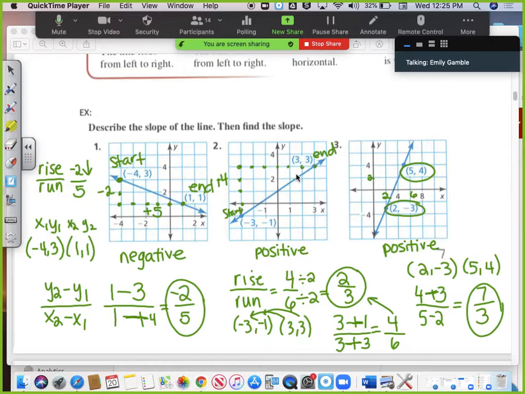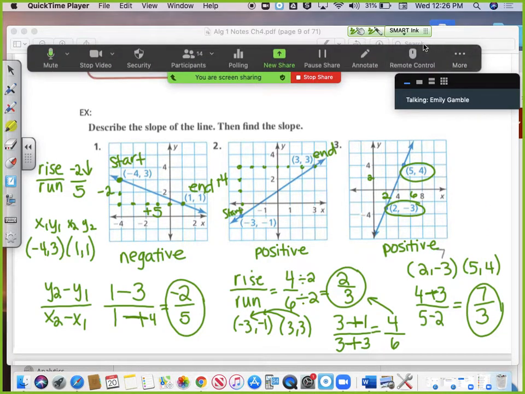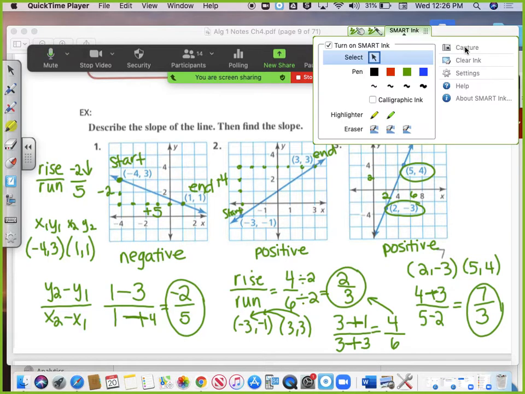I know in pre-algebra classes, your teachers would tell you you cannot leave an answer in an improper fraction form. In this section, it is totally fine to leave an answer like this. I would not want the answer in a mixed number because slope is telling you how much to go up and over or down and over. It wouldn't make sense to have it in a mixed number. Okay, so that is a recap on how to find slope.